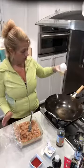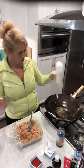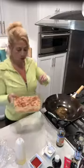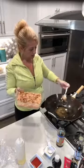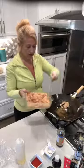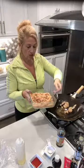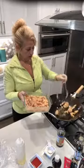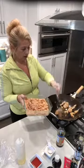Very much. Okay, so I'm gonna add maybe a tablespoon of oil, at the most. And I'm not gonna put all this meat in at once. I wanna put just a little bit. So this is in the cornstarch, that one I just showed you. And I gotta watch my wok because I don't have that ring.